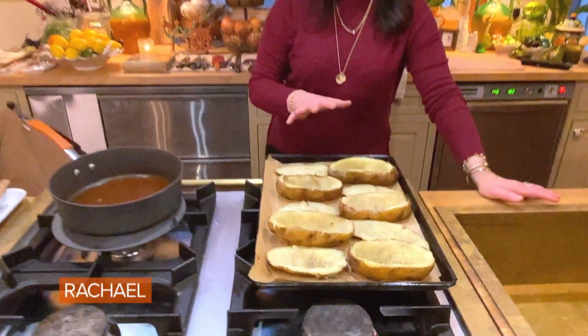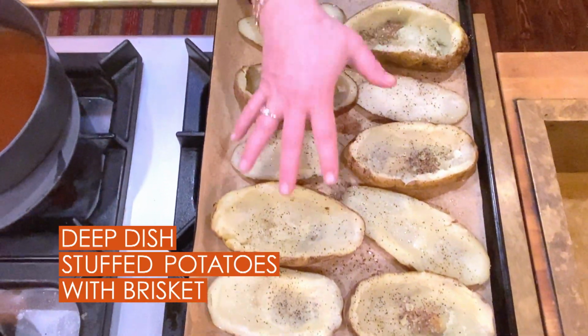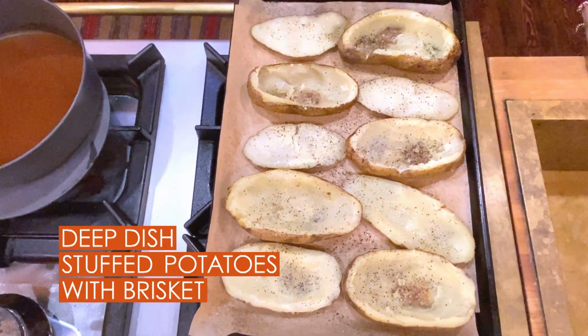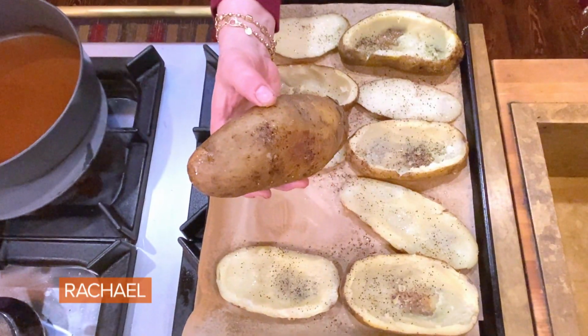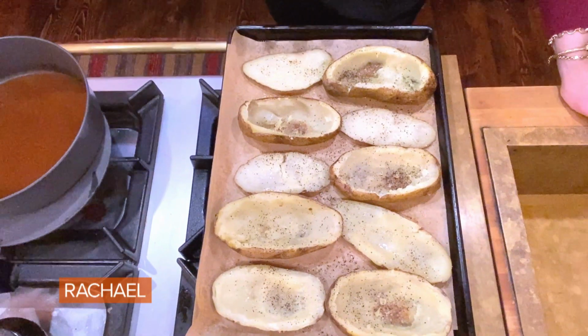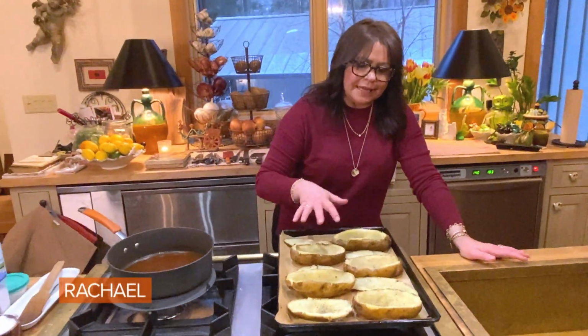I wrapped and roasted our scrubbed potatoes because I eat the skin too. It's filled with great nutrients. I wrapped and roasted the potatoes for a solid hour. These are big russet potatoes. I scrub the skin, as I said, because I eat it. And I season the skins with salt and pepper and a little spray of canola or olive oil from a non-aerosol spray oil container, really lightly.